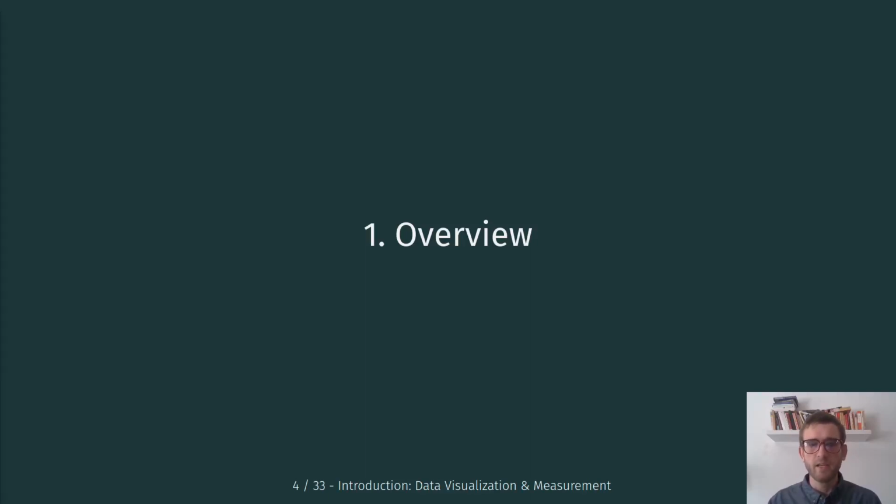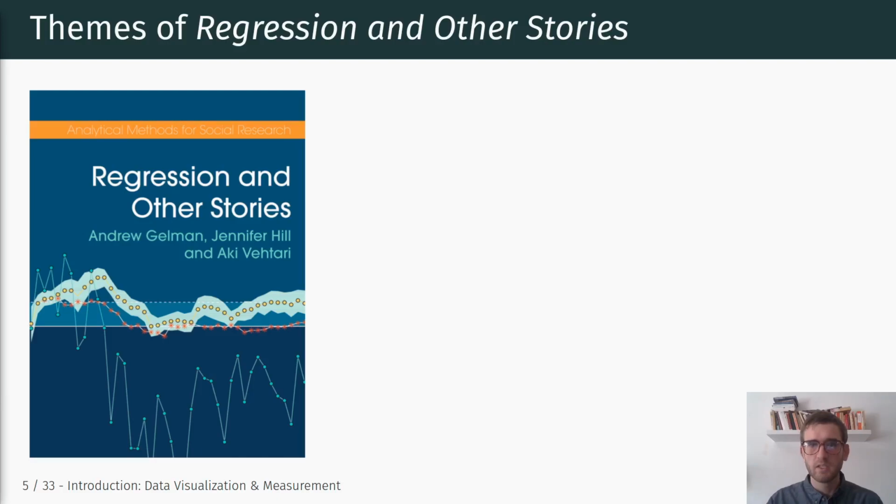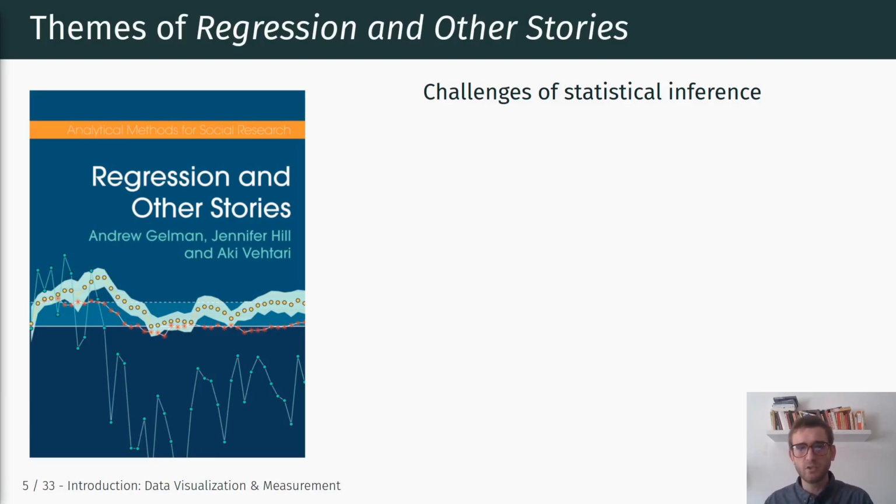Hey everyone. In this video, I'm going to give you an overview of the major themes of our textbook, Regression and Other Stories, that we will follow throughout this semester. So, Regression and Other Stories provides a broad introduction into statistical inference. And it starts with a couple of major challenges of statistical inference that we can address using regression techniques. So, what are these challenges of statistical inference?